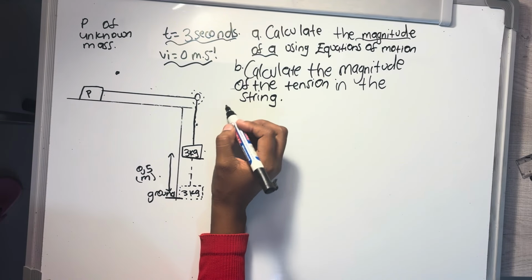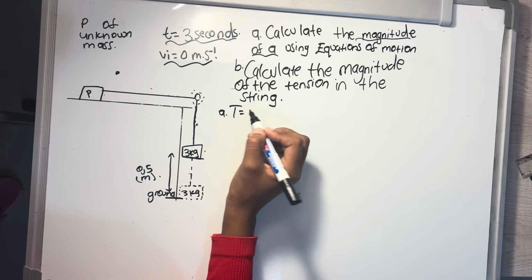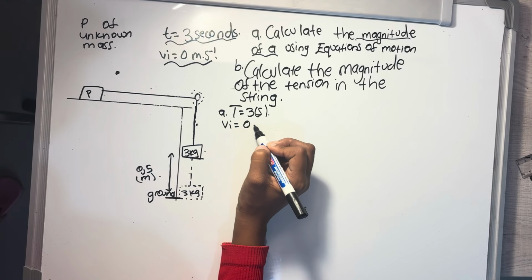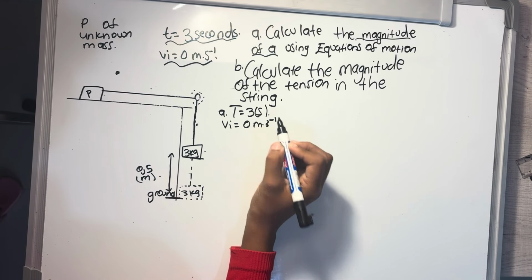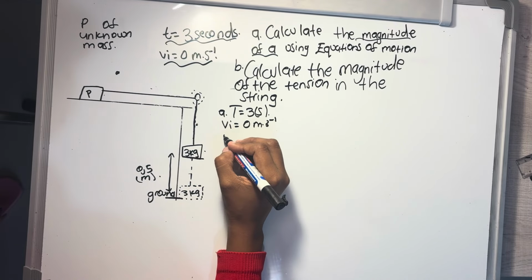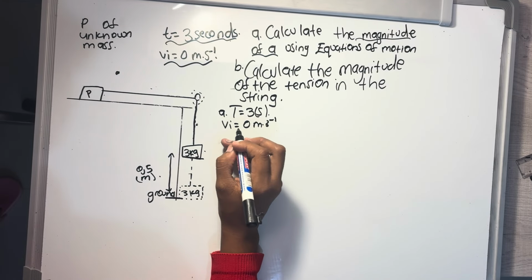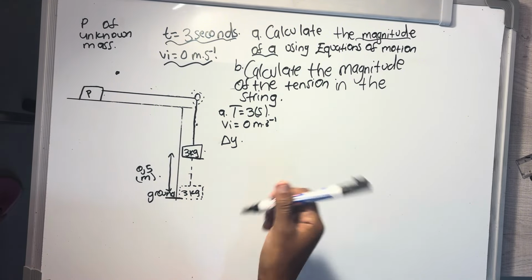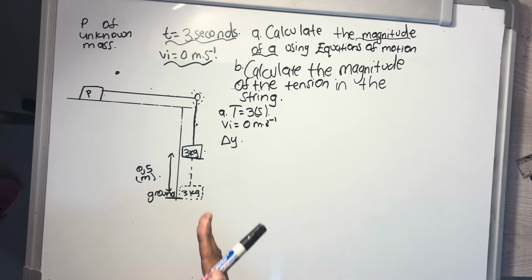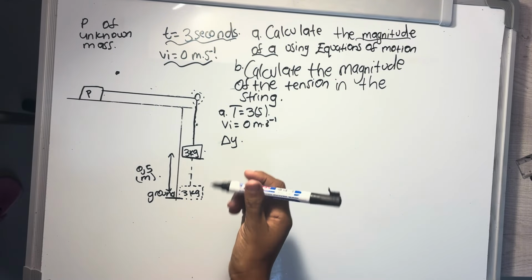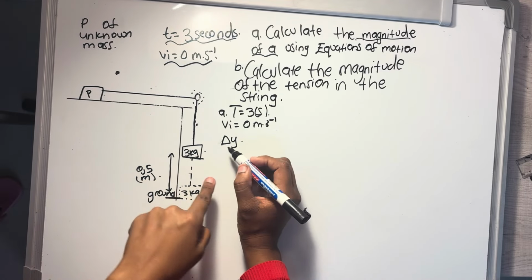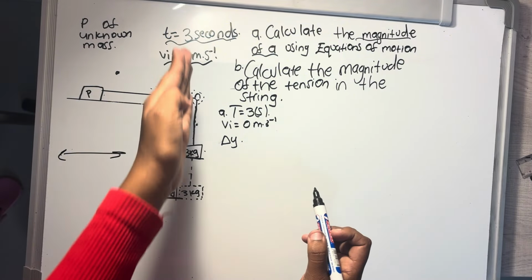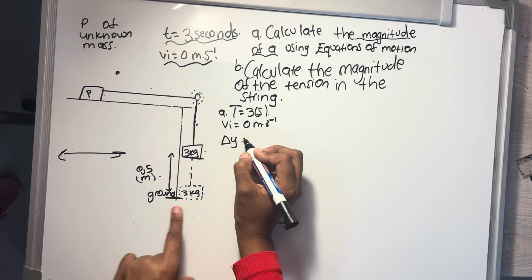So let's note all the things that we have. For A, we have t equals 3 s. We have vi, which is equal to 0 meters per second, right? And then what else do we know? We know the mass is not really necessary. We know change in y. Remember, this is a vertical projectile motion object, so it's in the y-axis. You can't say you know the change in x, because change in x acts along the x-axis. This is something that's acting along the y-axis, right? So we know our change in y to be what?